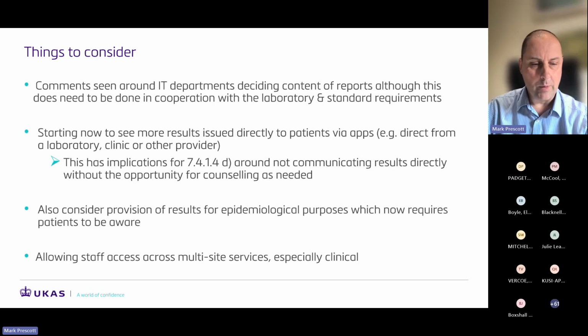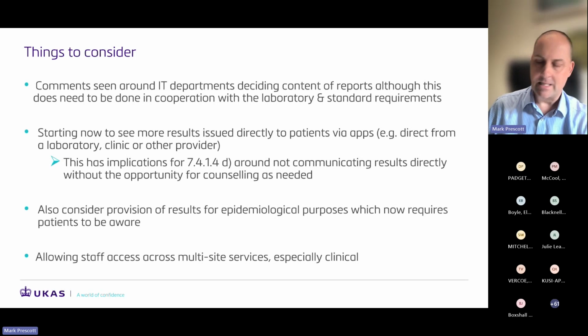And then as we increase our multi-site services, really making sure that everybody has got access to IT systems. We sometimes see gaps in this, or you can't get results from this site, or you can't access whatever system. Sometimes clinical staff may struggle to get onto their systems and need phone calls, needing to ring up laboratories to get results. So really, we do need to make sure that IT systems are accessible to everybody.